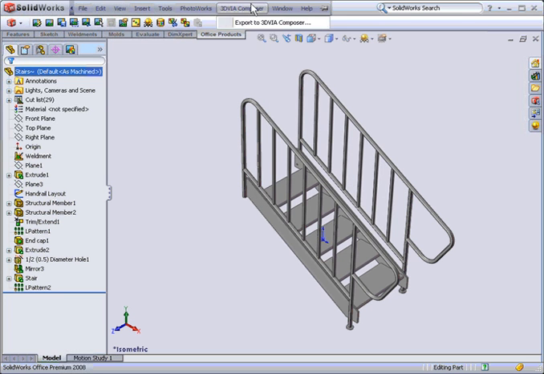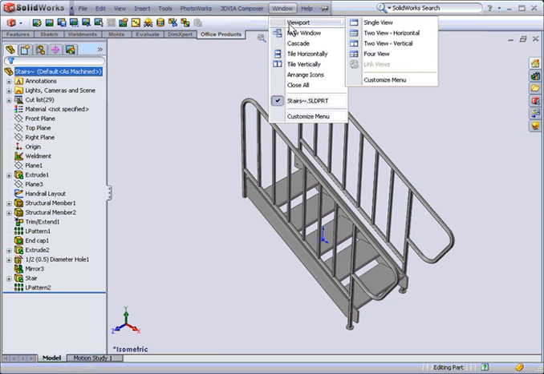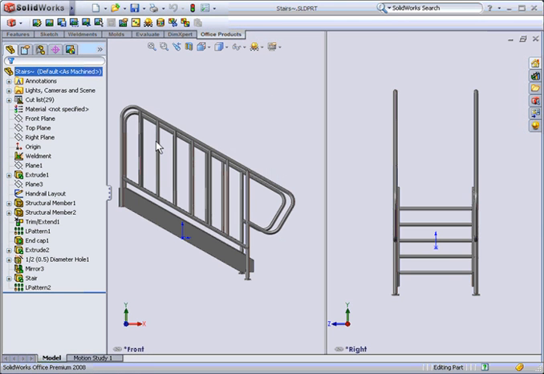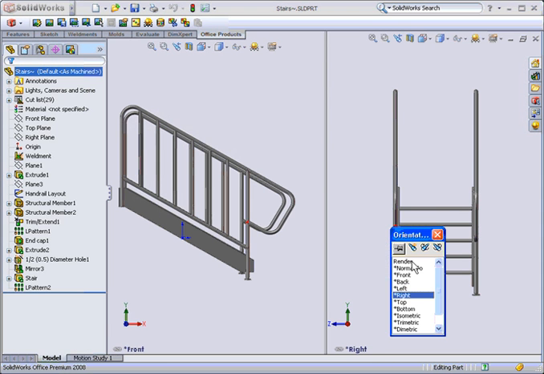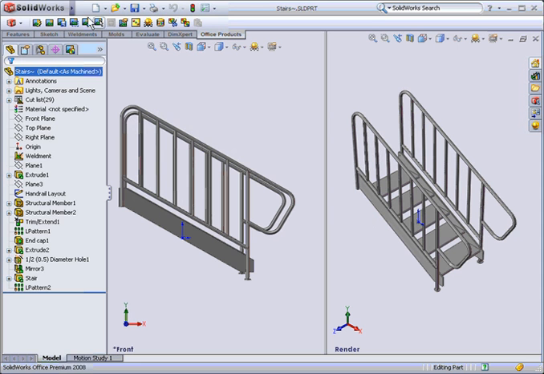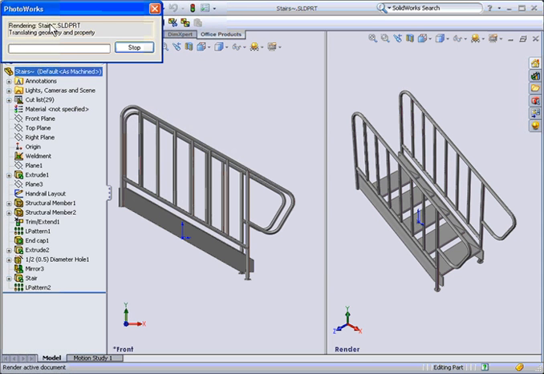Well, first you need to define viewports by selecting Window, Viewports, and then picking either 2 or 4. I'll pick 2 vertical for this example. I can then recall a named view I want to use for my rendering in one of the viewports, and then render the view. Because the viewing area is much smaller, it will render quicker.